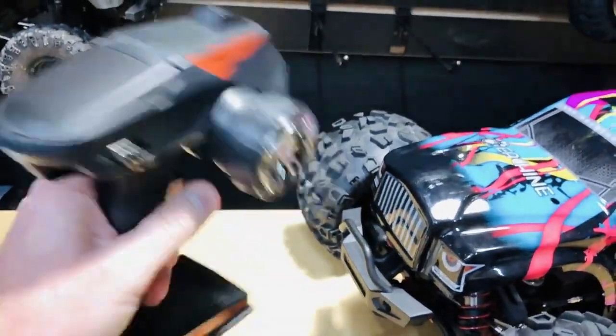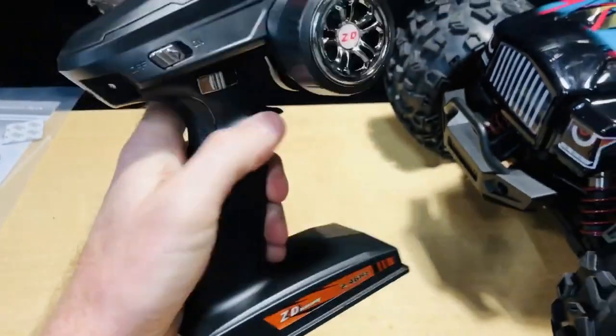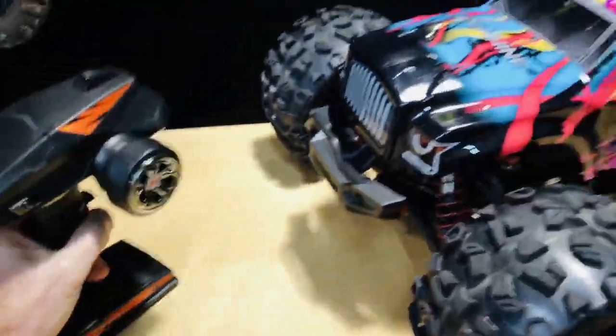I wanna let you guys know too, if you did watch my video from yesterday, there was some rattling going on with the radio. All is well, no issues. So there's all the little pieces that came out of it, less that paper, and it's good. I like the little blue light that's on there too. But anyway, good deal on that one.